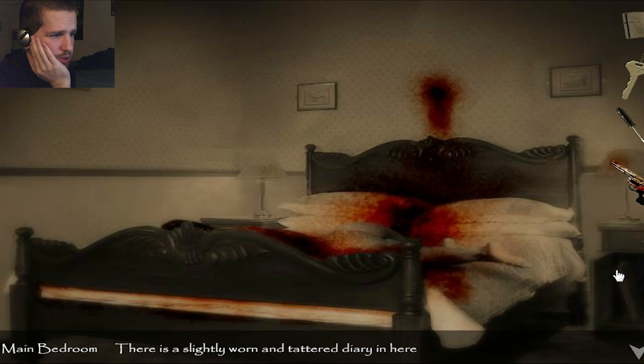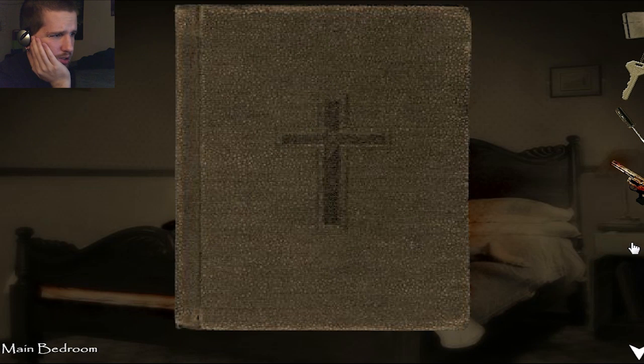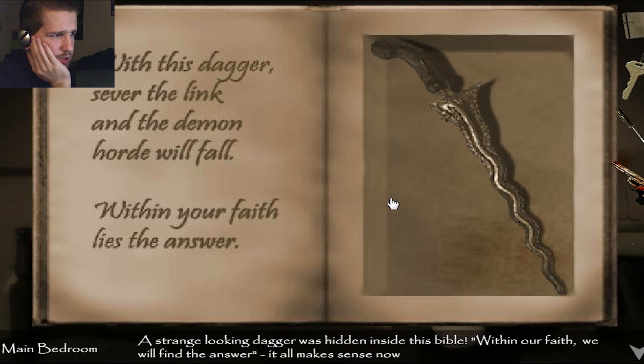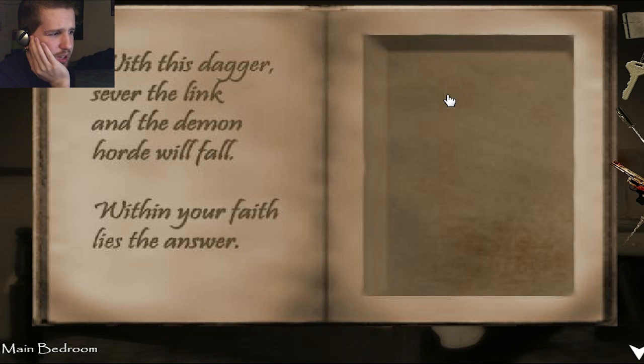Wasn't there something else here? Tired diary. Suspicious looking Bible inside. With this dagger, sever the link and the demon horde will fall. Within your faith lies the answer. Strange looking dagger. It all makes sense now. Except not really, but okay.